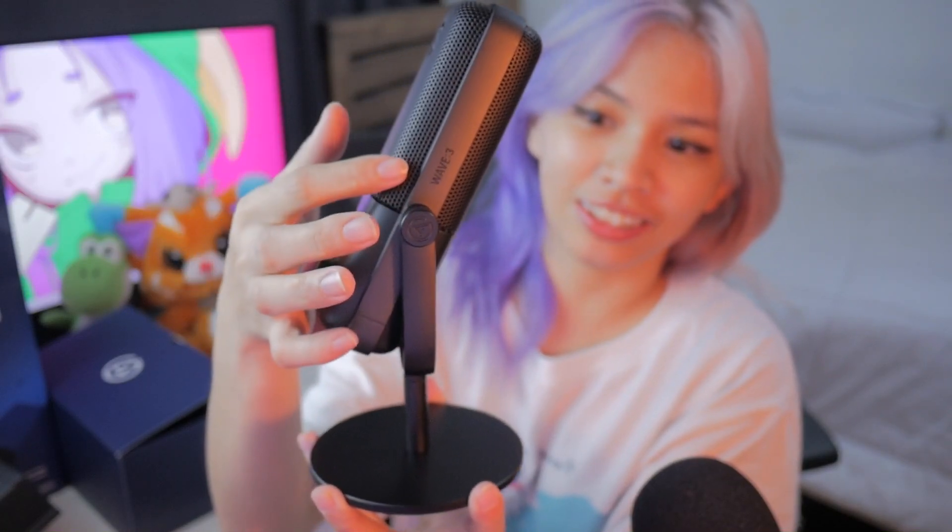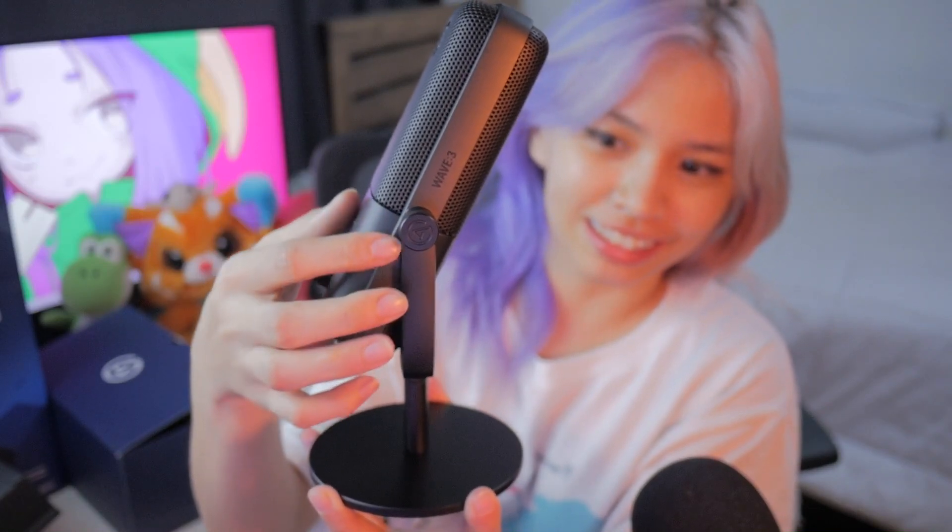Ito yung pwede mong makontrol — pag pinindot mo siya, malilipat kung saan mo gusto yung i-adjust. So we have mic, headset, and then ito naman kung gusto mo parehas ma-adjust. Tapos ito — may ilaw siya. Kapag in-on mo, ilaw siya kung gaano kataas o kababa yung volume ng gusto mo. Tapos ito naman sa likod — you have here sa side, the logo, and the model. And ito naman, ang USB Type-C. Tapos tiyo din mo dito — saksak Type-C. And then this one is for your headphones, para hindi ka naman problemo kung gaano ka layo — malapit na lang. USB Type-C, meron itong cable, and I think this is pretty long enough para maconnect mo siya sa PC mo.